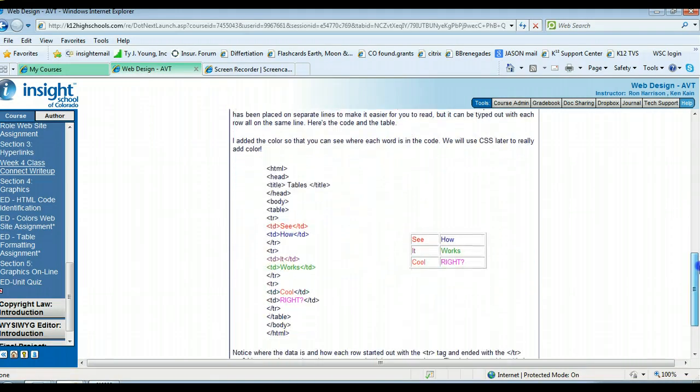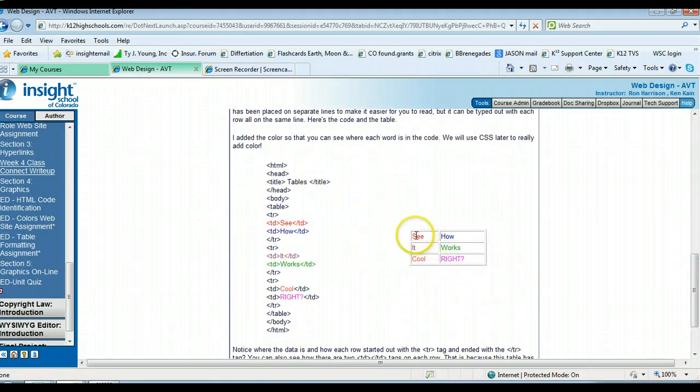So if you look down below here, here's some sample coding. You can see that this is 6 cells, right? It has 3 rows. So if we look at it, here's just the title for it, but here's how you make the table right here. There's the tag to make the table. And of course, once you make it, down below here, you have to end it. And everything else happens in between.